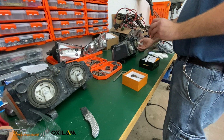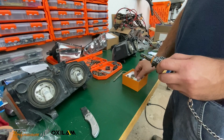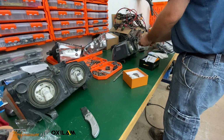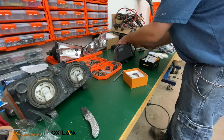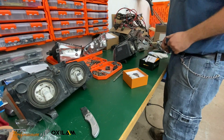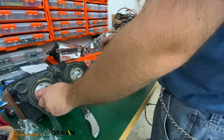9006. Just a standard halogen bulb there. I like to go ahead and put these bulbs back in the package of the other bulbs. Now go ahead and put this one in. Fits like it should, pops right down, and it really is not much deeper than the standard bulb, so that's kind of nice. We'll go ahead and do the same with this side.